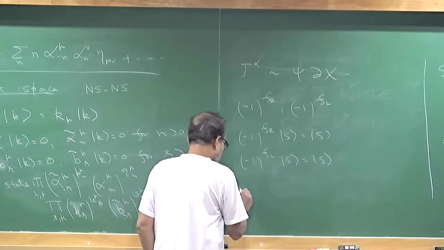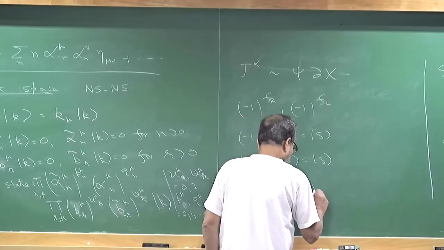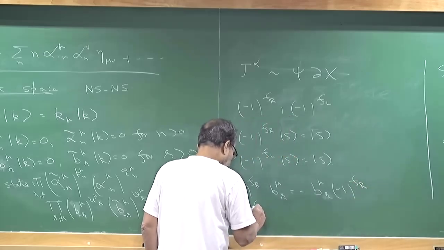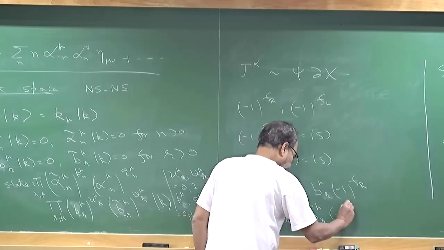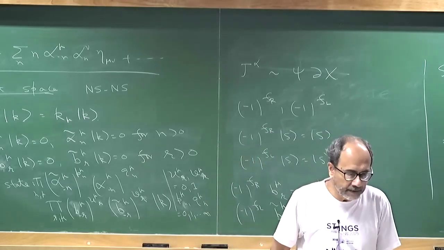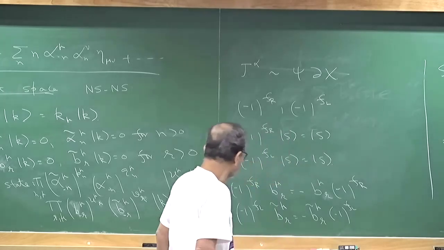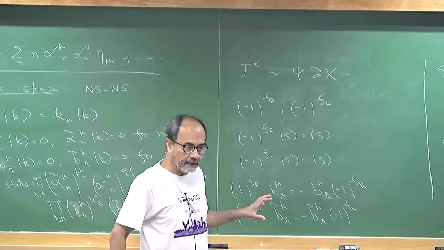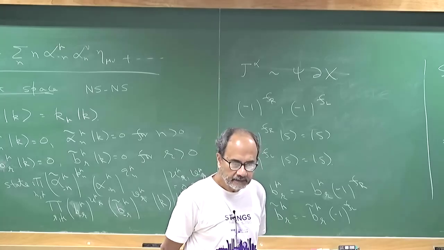So this basically says that (-1)^FR on b mu R is minus b mu R times (-1)^FR. Then (-1)^FL on b tilde mu R is minus b tilde mu R times (-1)^FL. FR is the number of fermions in the state, roughly, after the action of the operator. Once you act with the GSO projector onto a state, then the (-1)^FR should come out. But this is an operator statement. You think of (-1)^FR as an operator, a symmetry generator. FR is like a number operator, a fermionic number operator.